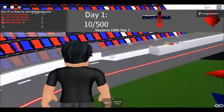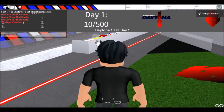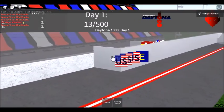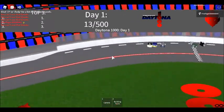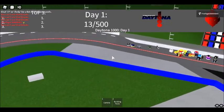There it is. So let's have another countdown here as we're going to restart on lap 13. So early full course yellow. Here we go again. 5, 4, 3, 2, 1. No advantage this time as Klinhaus Racing now has the pack behind him. The pack gets a bad restart and looks like the top 3 is still having a good run.